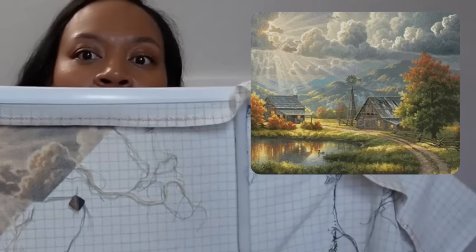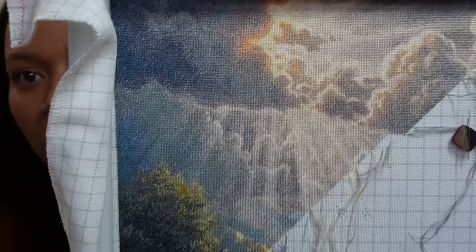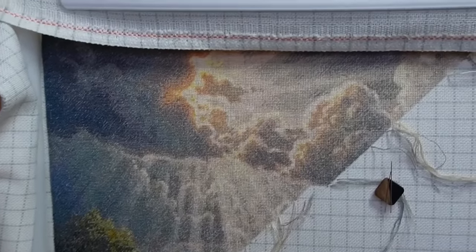All right. So this one is Artisty Project by Abraham Hunter. This is called God Shed His Grace. Picture here. I have done about, I'm going to say, about 20%.